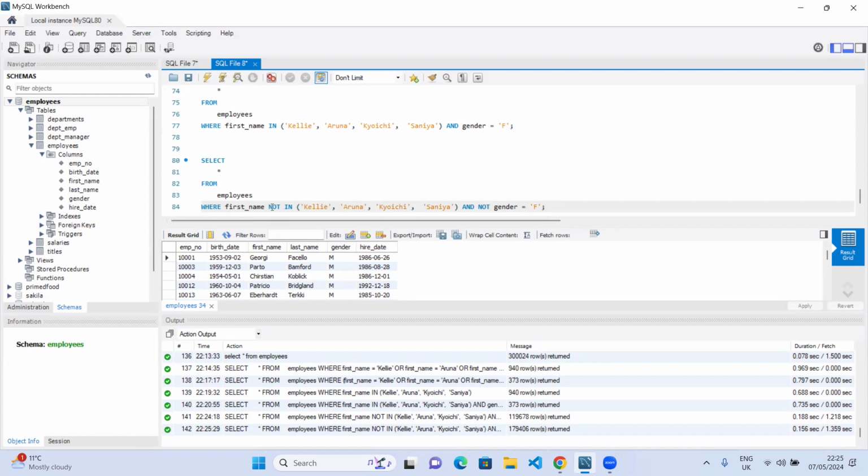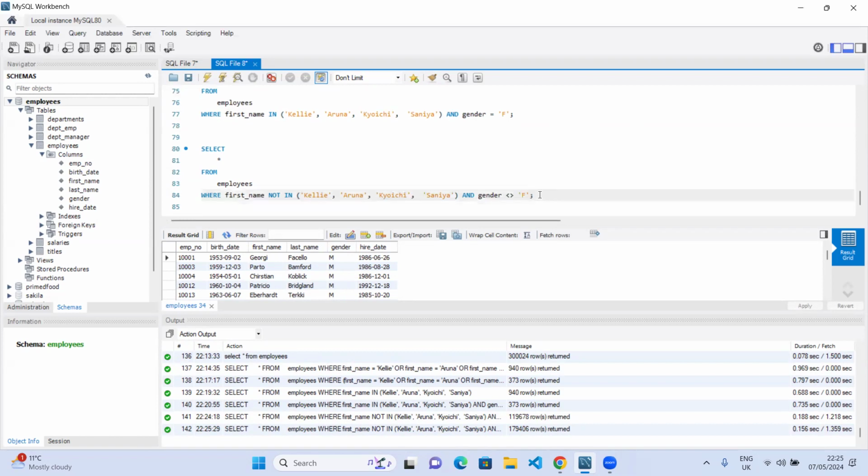But be careful how you use this. To make it easier for you, instead of saying not gender equal to female, you just say gender equal to M. Since we know we have only male and female, it is easier. But sometimes, when you find yourself in a place where it's not just male and female, and you have other genders identified in your data, you have to acknowledge those people.